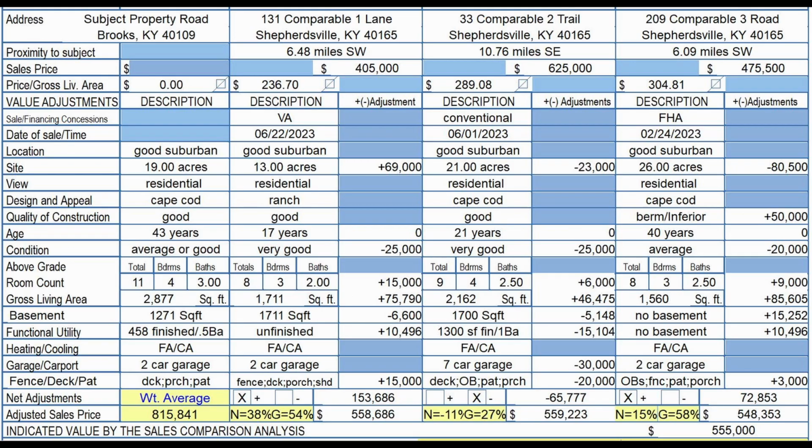So now I just want to show you what we refer to in appraising as the adjustment grid or the adjustment section. Now, what I have on the screen comes out of a highly summarized appraisal. It is not as detailed as the common appraisal that we use, which is referred to as a URAR, Uniform Standard Residential Appraisal Report. That's what's required by lenders.